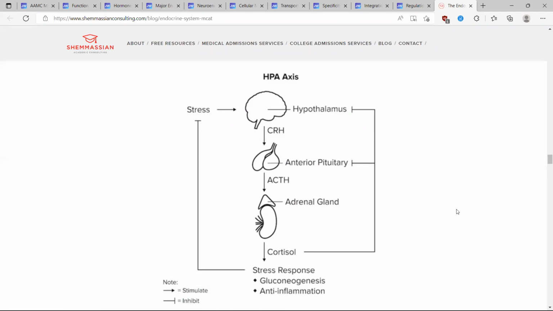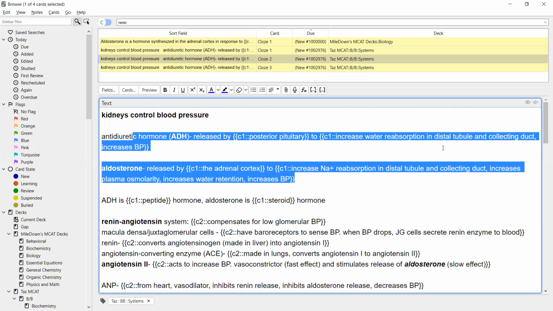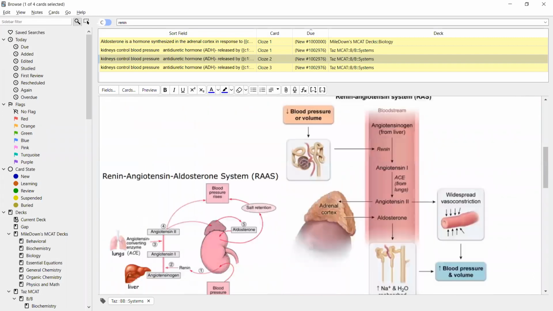Okay, so ADH works with sodium like the aldosterone, or am I confusing the two? So only one of them works with the sodium. Let me see. And this is kind of hard to explain because obviously it would make more sense if you have the whole idea of the kidneys first, but we'll get to that, I think, next week, because next week is digestive.